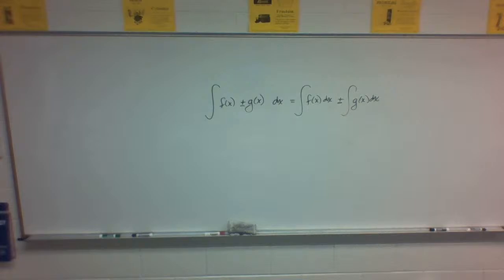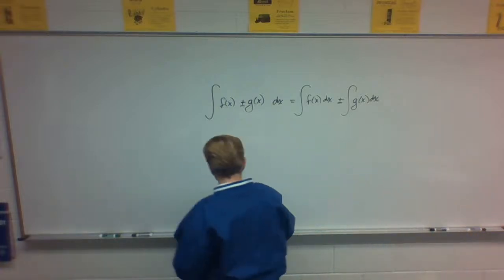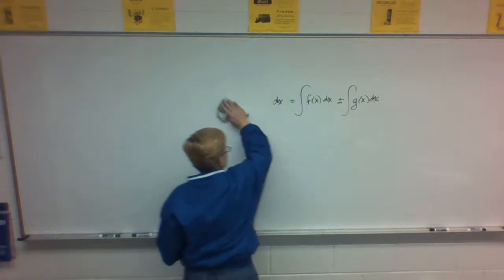Okay, 6 and 7 are not quite so easy to understand, but once you see it, it's not too bad. Number 6 is called the max-min inequality. I'll just read it, and then I'll try to explain it to you. It says, if the maximum value of f and the minimum value of f are on the interval from a to b, well, whatever the max and mins are on the interval from a to b, we can be certain that the area under the curve from a to b will be trapped in between these two things. This is what it means. If you see it graphically, you begin to understand what the notation is trying to tell you.